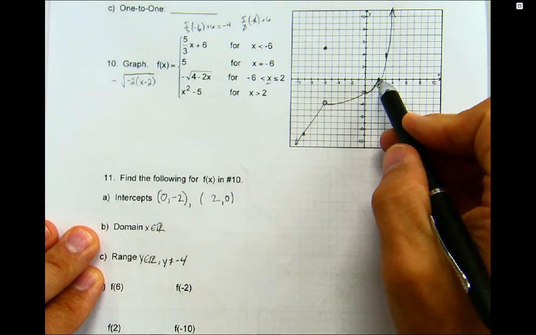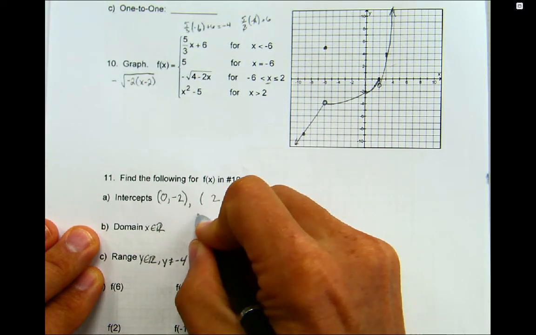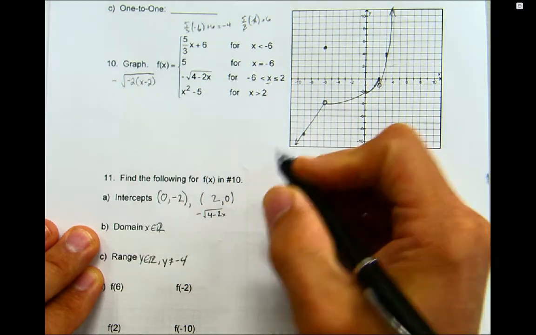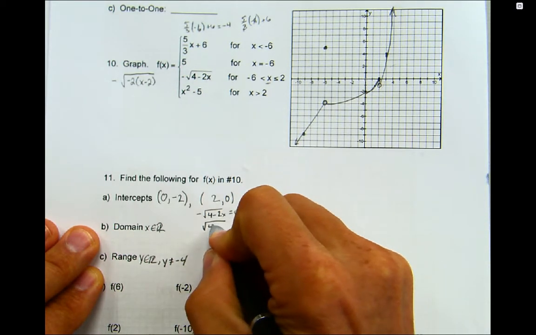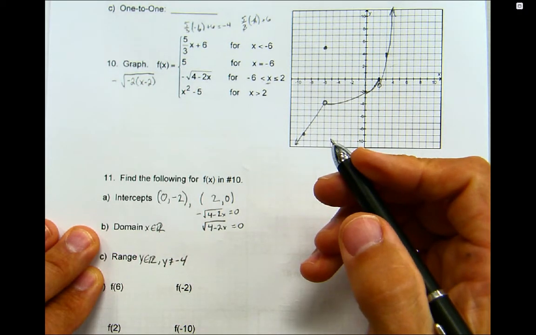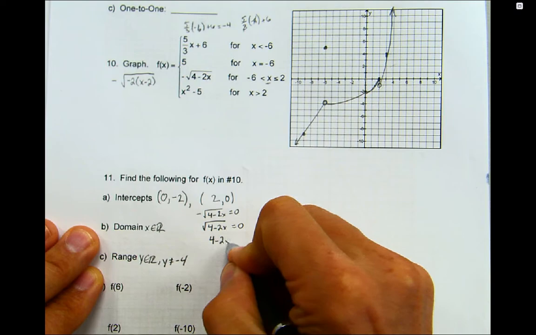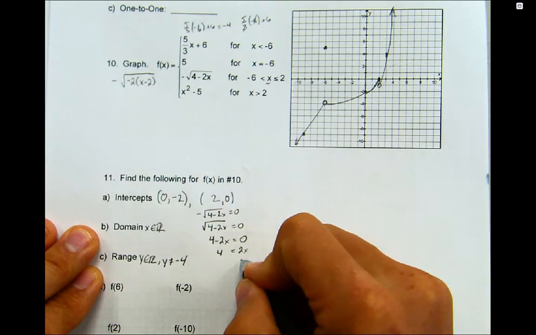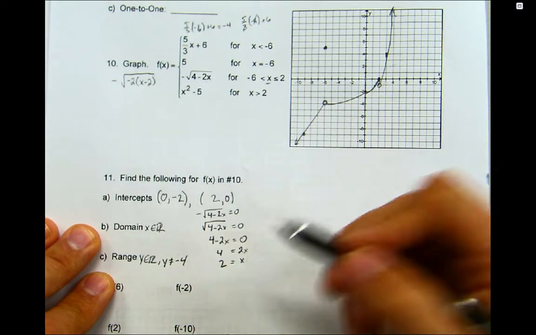Okay, so all of that's going to equal 0 when x is equal to 2. And for the other one, this is part of the parabola, right? So I said for this one, I'm going to make minus square root of 4 minus 2x equal to 0. So the square root of 4 minus 2x is equal to 0. Multiply negative by both sides. Now I can square both sides. 4 minus 2x is equal to 0. So it looks like 2x is equal to 4, making x equal 2. Okay, that's how you figure that one out.